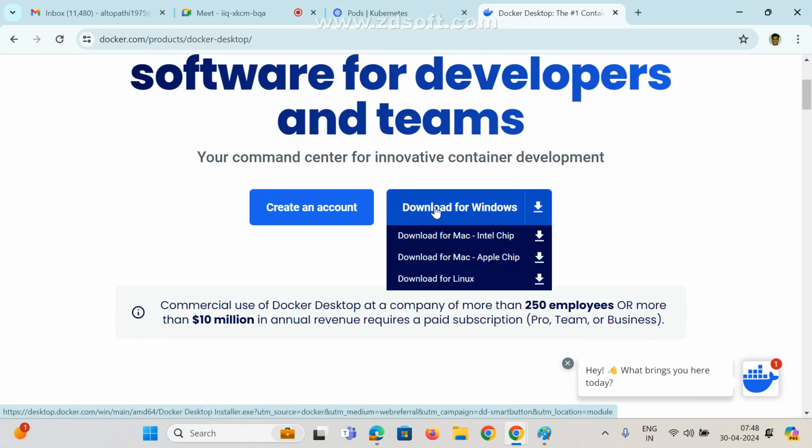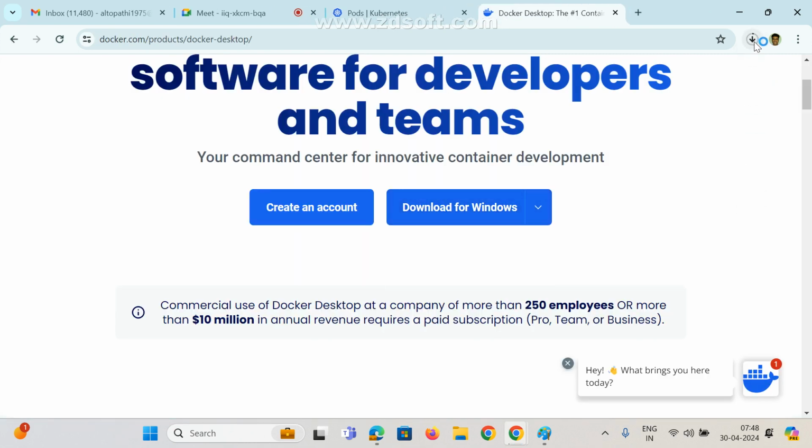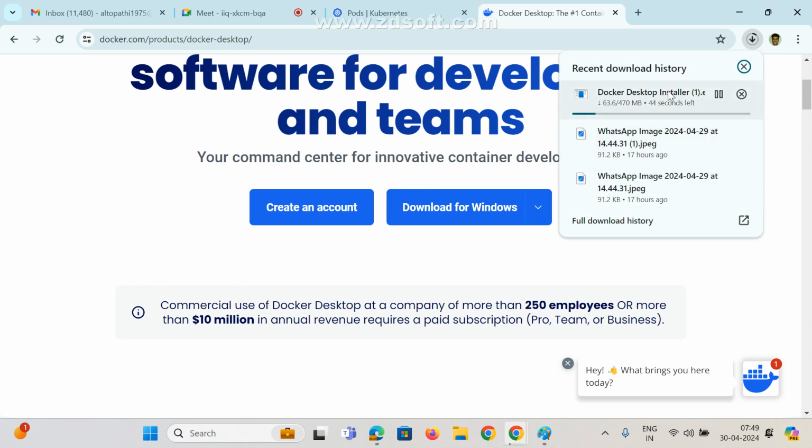If we click on download, it will download one file. See here, this is the exe file, the Docker Desktop installer file.